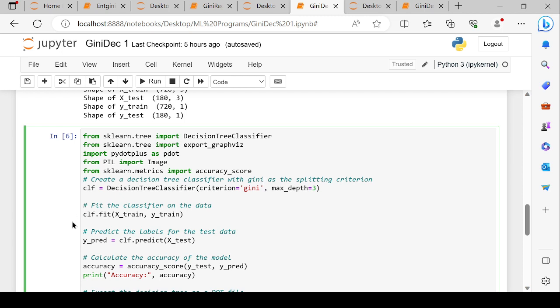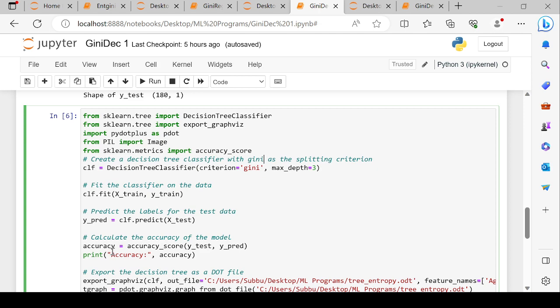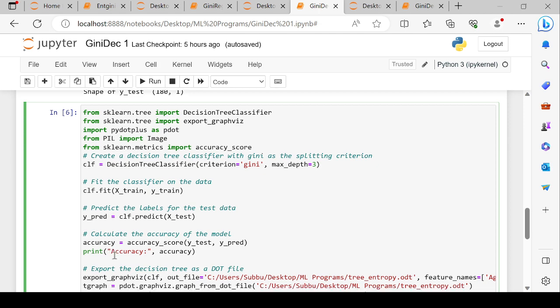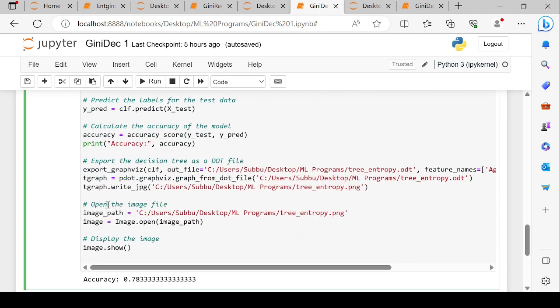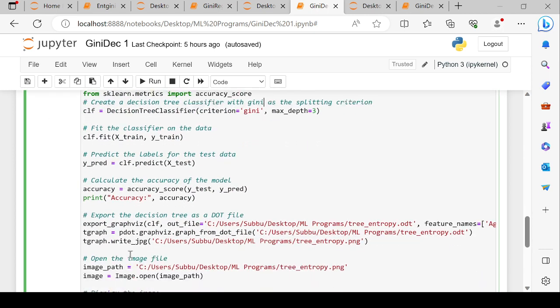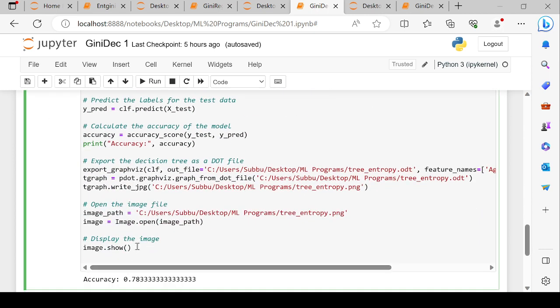Then I fit, then predict, then accuracy, the same as yesterday. Then you export the decision tree as a dot file, open the image file and show. Let's look at it, and I'll also try some modifications to show you what happens.